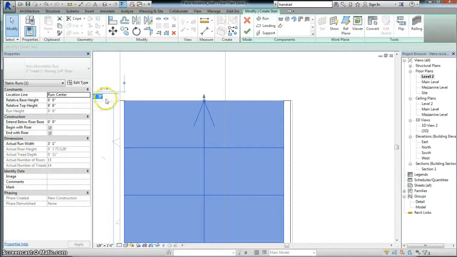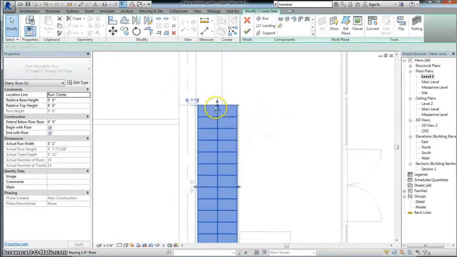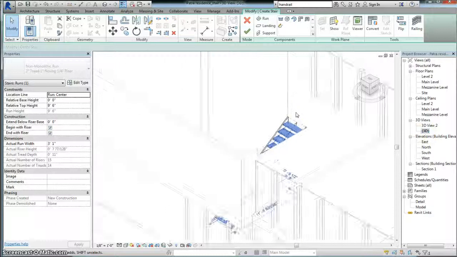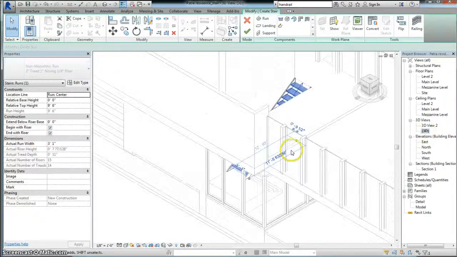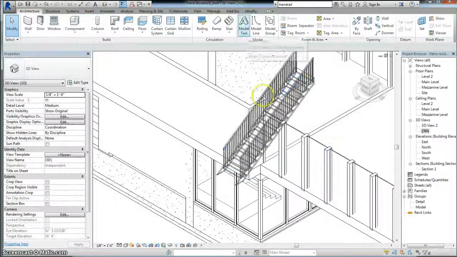Looks like it needs to be 9.5. There we go. So that looks good, and what we're going to do is click the check mark.